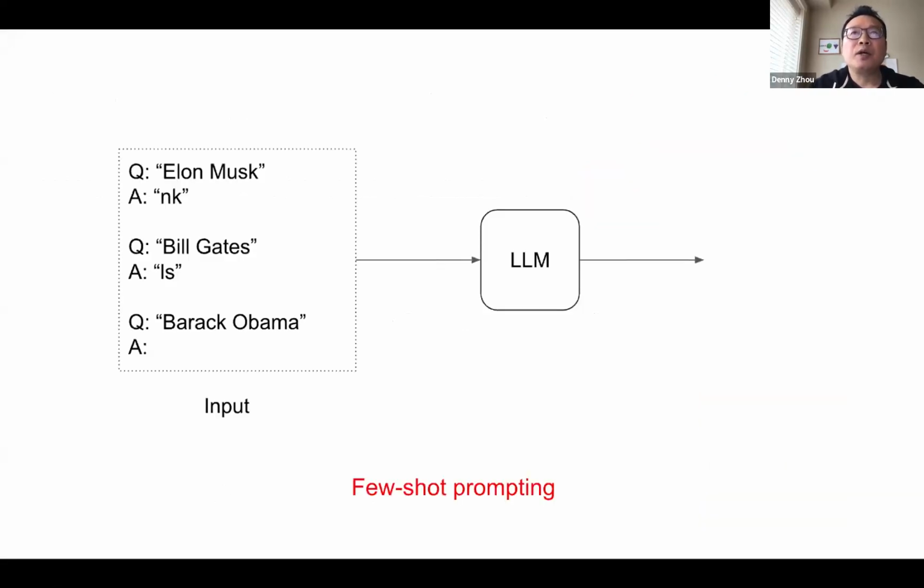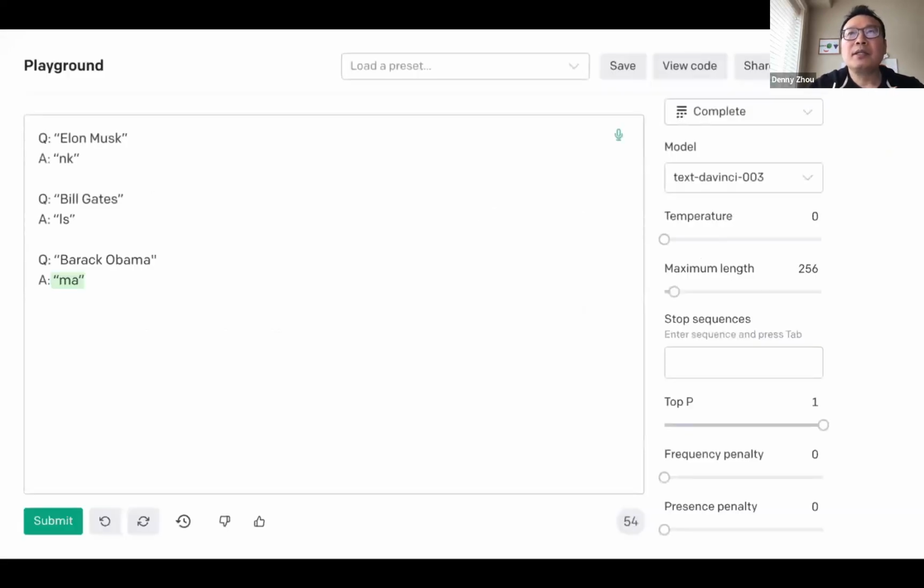Once we have a trained large language model, we can use whatever as the input. For example, to solve our problem, we can concatenate all the examples and the test question together as the input, and then see what the output from the large language model will be. Here's the result from the GPT-3.5 model in the playground by OpenAI.